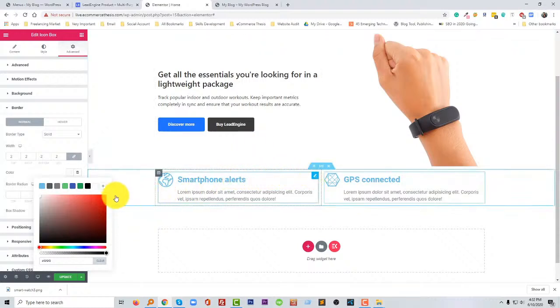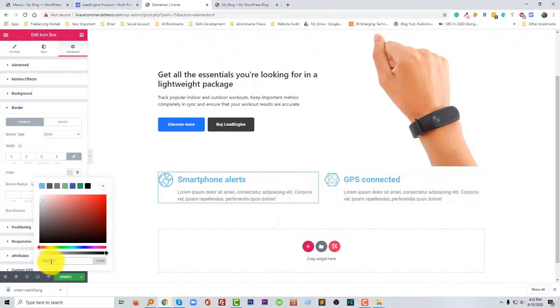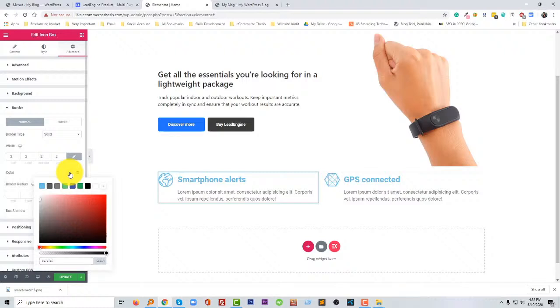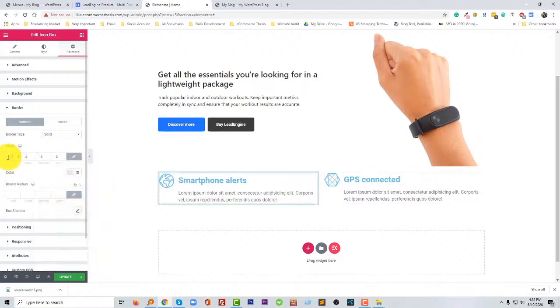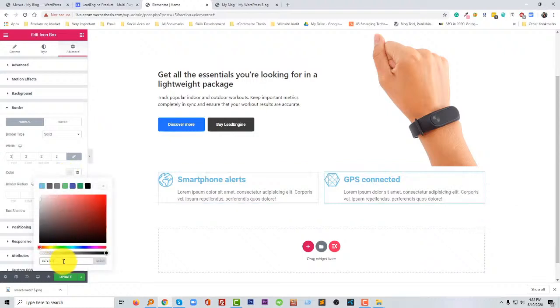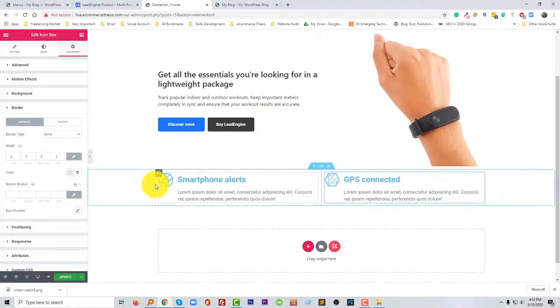Also making the same color, this one F9, E7, and 5 or 2, same color going to add here. Okay, we have finished this section.